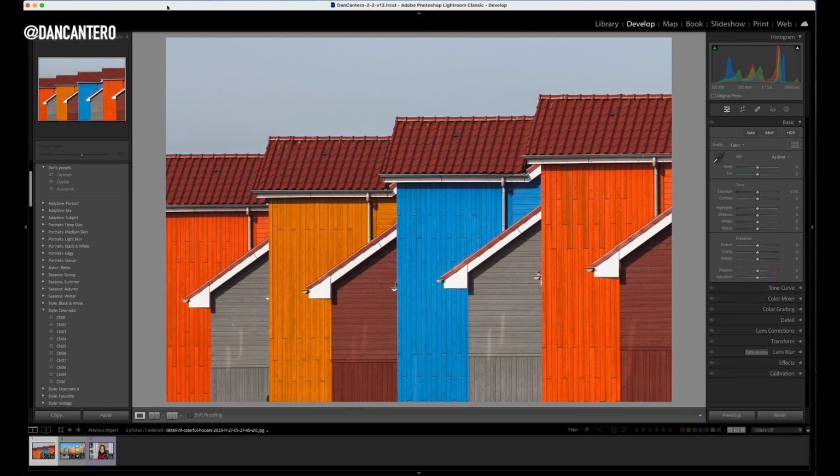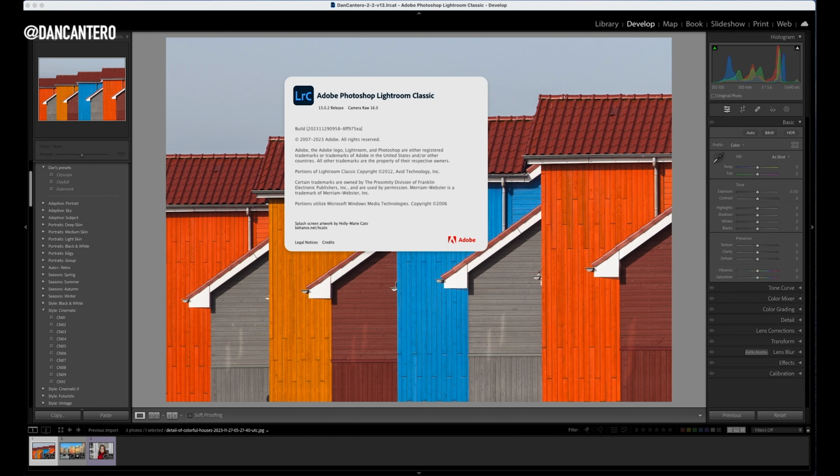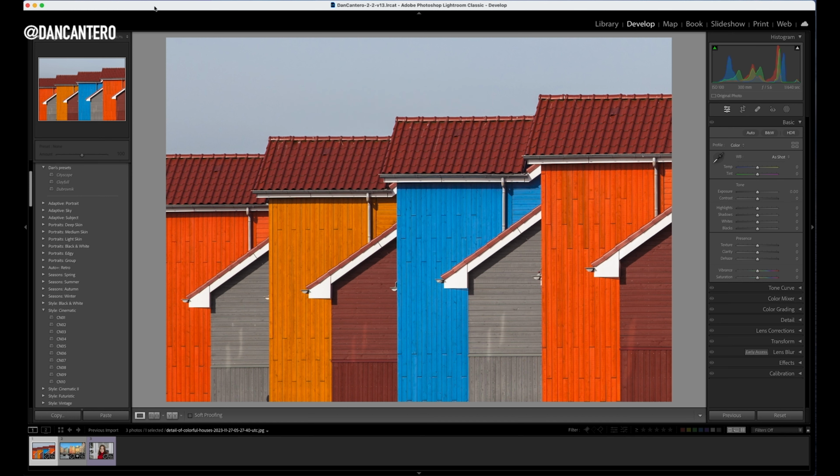Okay, so here we are inside of Lightroom, and I've got 3 images that I'm going to show you this technique with. The first 2 are pretty straightforward. The last one though has some color contamination, which is something that you're going to run into, and I'm going to show you how you can get around those types of challenges. The version of Lightroom that I've got at the moment is 13.0.2, which is December 2023. If you haven't updated, make sure that you do, because otherwise your interface is going to look a little bit different to mine. Okay, let's get stuck into it.